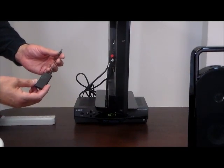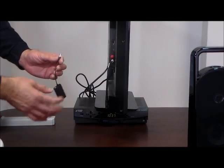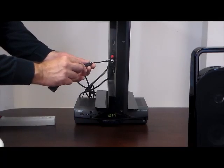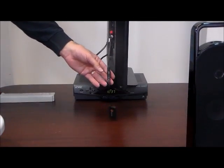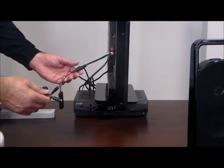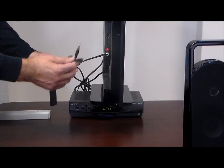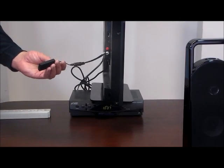Next we're going to take the very special Bluetooth transmitter — we've been through dozens of these and finally found one that's been very dependable. We're going to insert this Bluetooth transmitter into the RCA cable. We also include a six-foot three-and-a-half millimeter audio cable in case your TV is wall mounted or in a hard place to get to — you can put this six feet in between and have lots of access if needed.